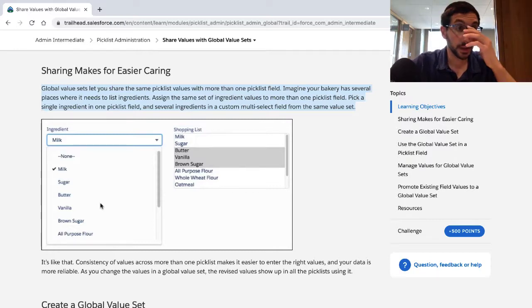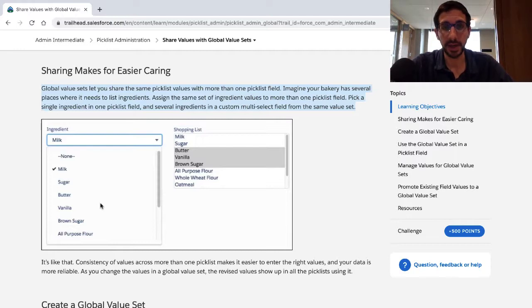Here we go. Global value sets let you share the same pick list values with more than one pick list field. Okay. So you could create a set of pick list values that could then be applied to a number of different pick list fields.